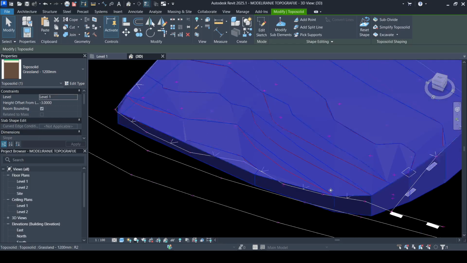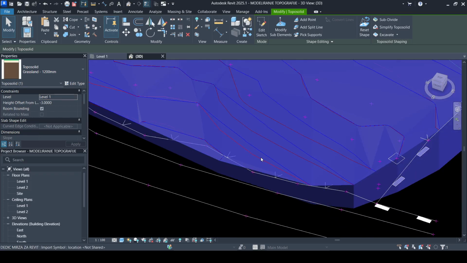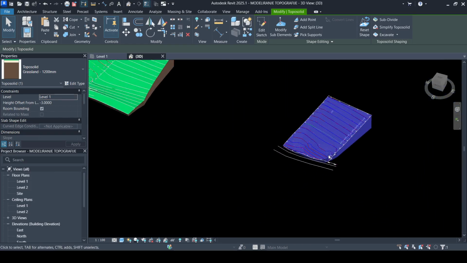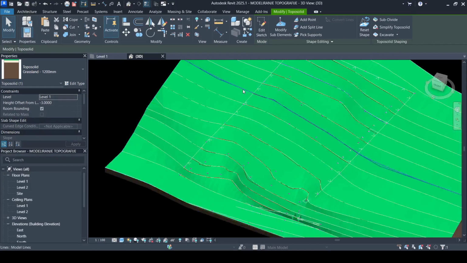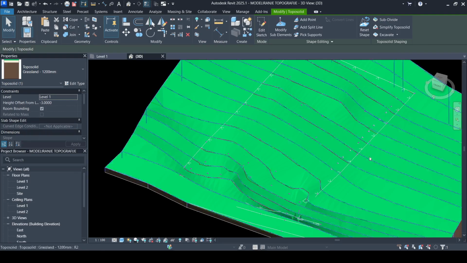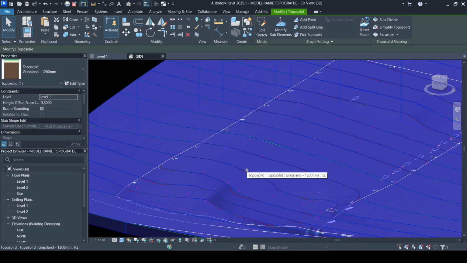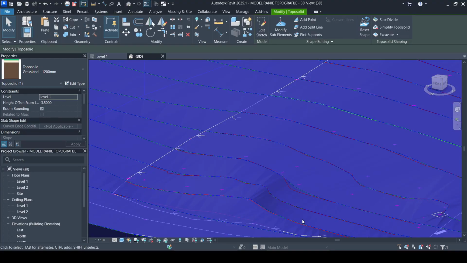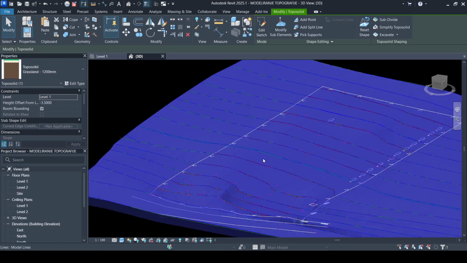Topography doesn't follow the topography lines from the imported CAD file. So I will show you one very simple way how to create a smooth one. You see here this topography perfectly follows the topography lines and we have a smooth surface.